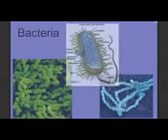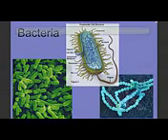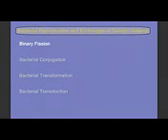We've been talking about bacteria, but in this video today we're going to talk about bacterial reproduction and exchange of genetic material within the bacteria. Now, there are four different processes we're going to discuss: binary fission, bacterial conjugation, bacterial transformation, and bacterial transduction. And we'll start with binary fission.